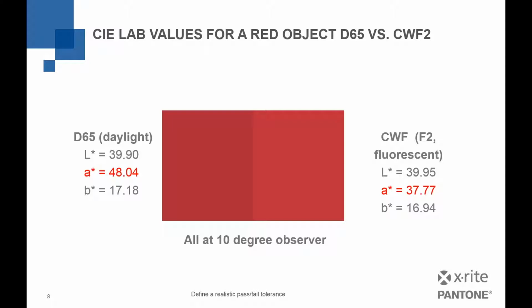So obviously, if the specification is for a very bright red under fluorescent shop lighting, then this formula that we're working with probably is not suitable. We would have to look at a formulation that maybe has a more vivid red or more yellow shade red, for example, in the formula to maintain that intensity of the red color.